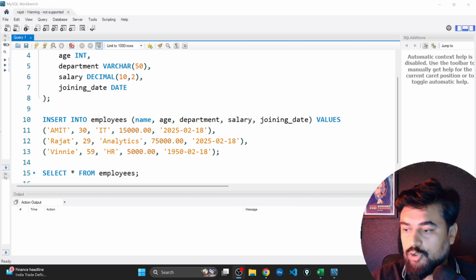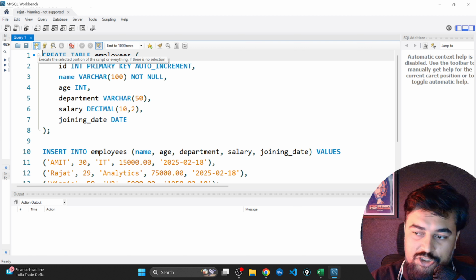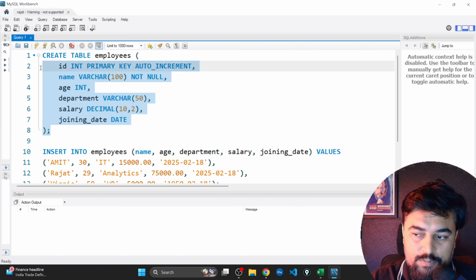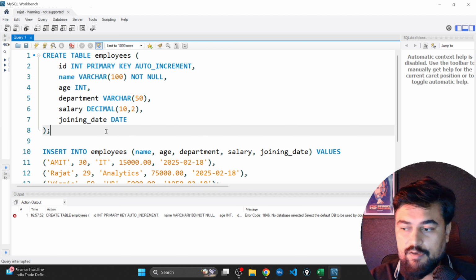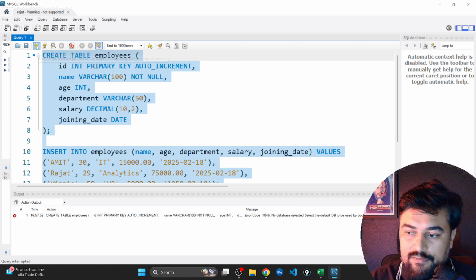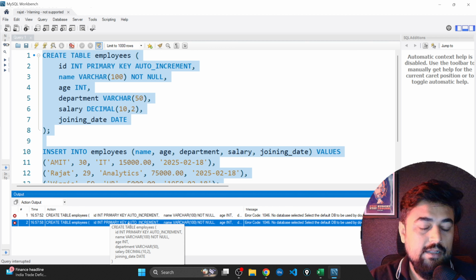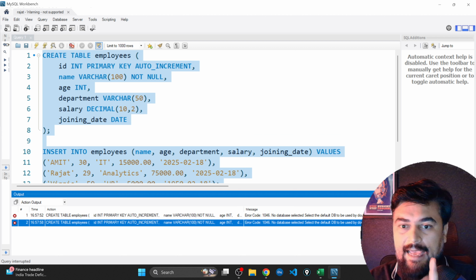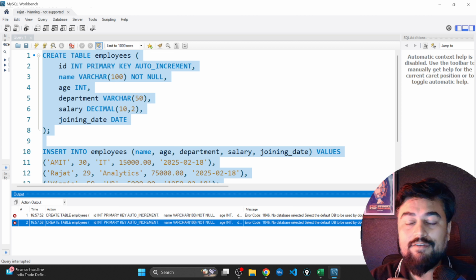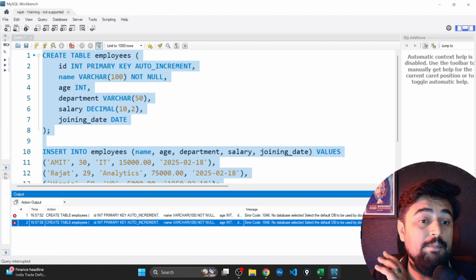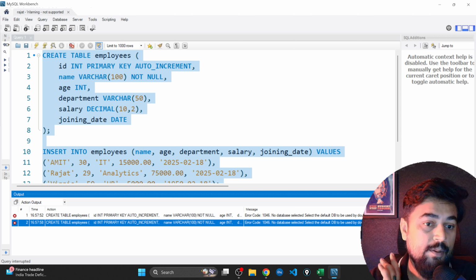To execute, we have this lightning option, which looks like a flash. If you want to run only a specific piece of code, select it and then click flash. But if I select the whole code and then click flash, it gives me an error. Let's see what the error is. It's showing that you have not selected a database. So that is again a catch, guys, because I have not selected any database. I have to provide a database. Without selecting a database, you will not be able to run any piece of code, because SQL Server wants a dummy database in the backend to run your on-premise query.